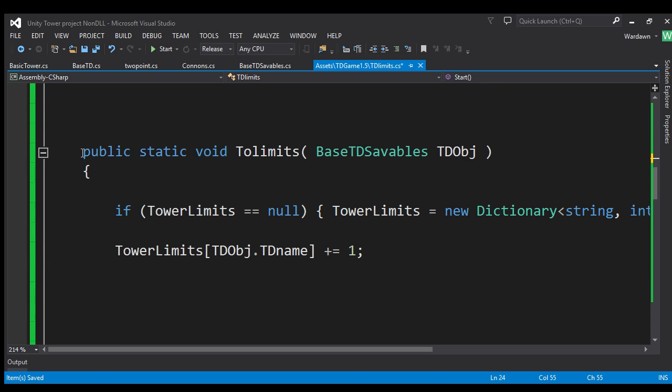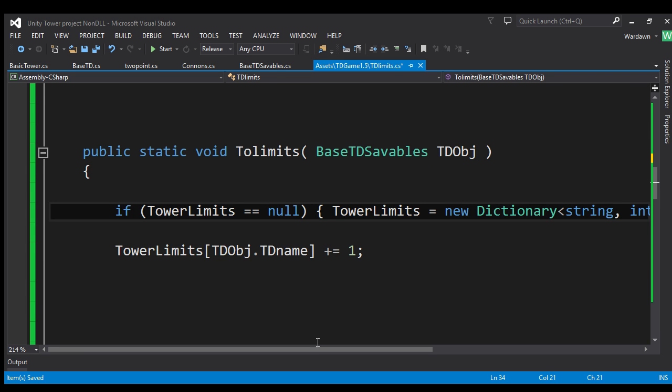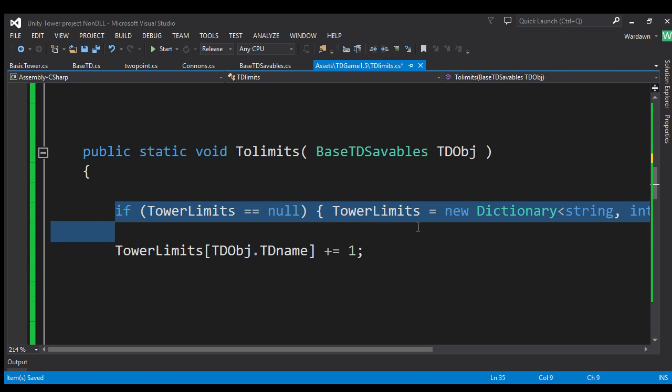So in our next thing, we're setting up two limits. We pass in the tower, the base tower savables class in here, so we can write all the code that it needs to do in here for the dictionary's lookup. Now this is just a dictionary check to make sure the dictionary exists. If it's null, then it gets instantiated. There's nothing in it, so it'll still throw an error.